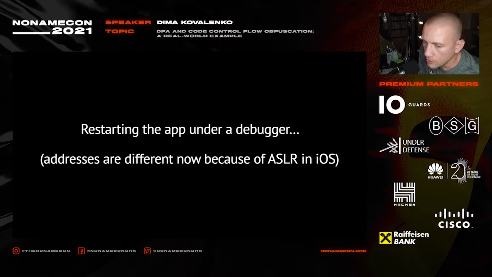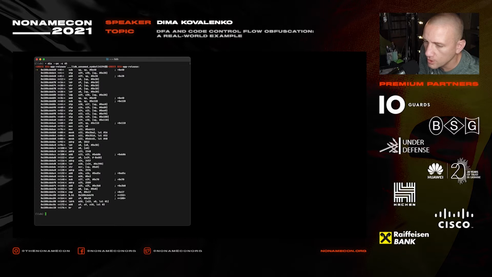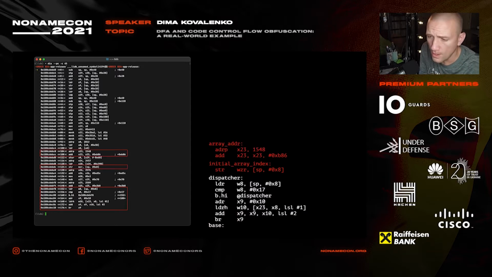Okay, let's take a close look at the code. Respawn the application under LLDB, then breakpoint and disassemble the Objective-C method. That's how the method code looks. Please note that instruction addresses are different now because of ASLR on iOS. Well, first of all, the epilogue instructions look weird. They do not balance the stack, there is no return instruction. And there are two more pieces of weird code related to the epilogue.